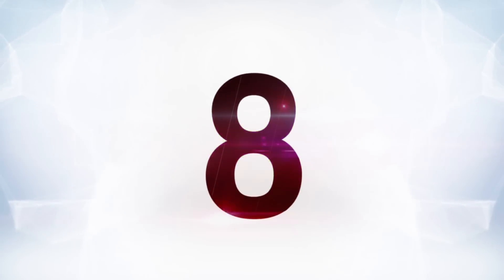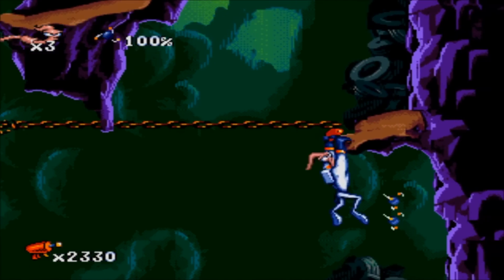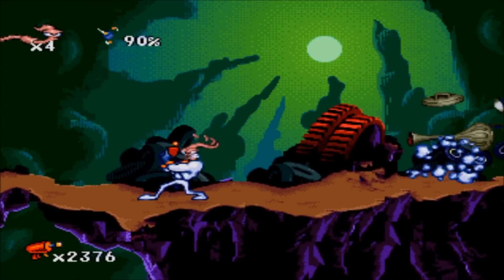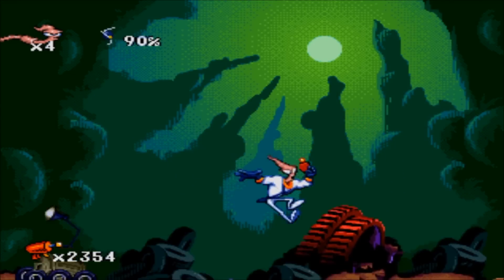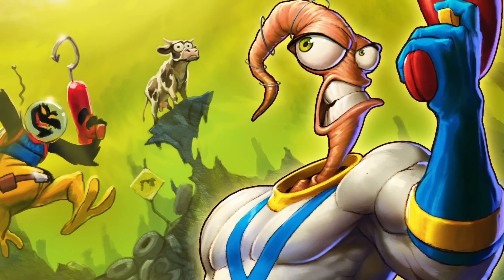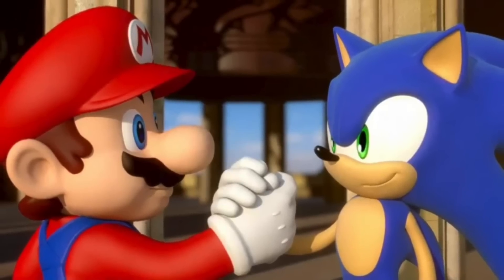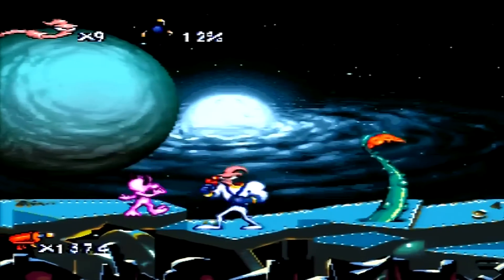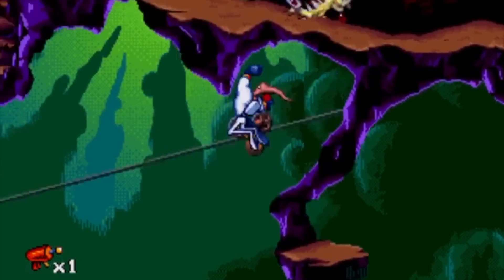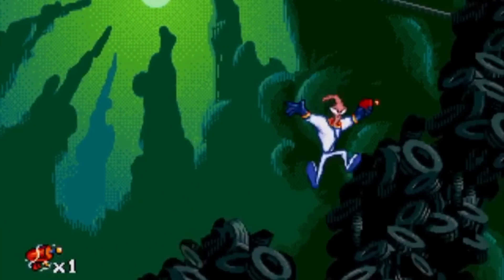Number eight, Earthworm Jim, which was a game that came kind of out of nowhere with the intention of creating a toy franchise that ended up being an actually good game. It ended up being one of the most visually distinct games of the era, having totally hand-drawn animation that was incredibly fluid, especially considering it was from the Super Nintendo and Sega Genesis era. The game's propensity for bizarre characters necessitated a lot of bizarre character designs, and this was in an era where Mario and Sonic kind of dominated platforming. Earthworm Jim sort of created a different genre of platformer that opened the doors for a lot of other, less mainstream-looking titles, and none of them quite recreate that type of magic that this game created.